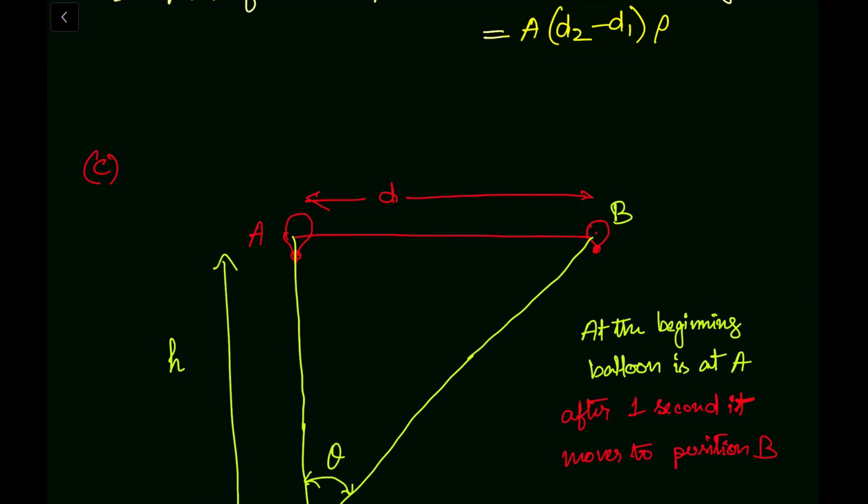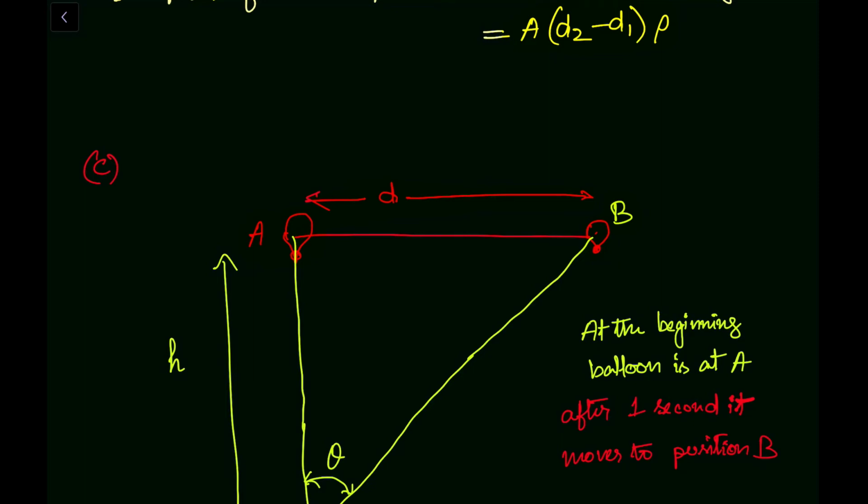So suppose we have a balloon here at position A. This is the balloon at position A at time 0, and after 1 second, suppose this balloon travels this distance from A to point B, and now the balloon is here after 1 second. Why are we considering 1 second? Because we have to find the speed. Speed is displacement per unit time. This is the speed definition.